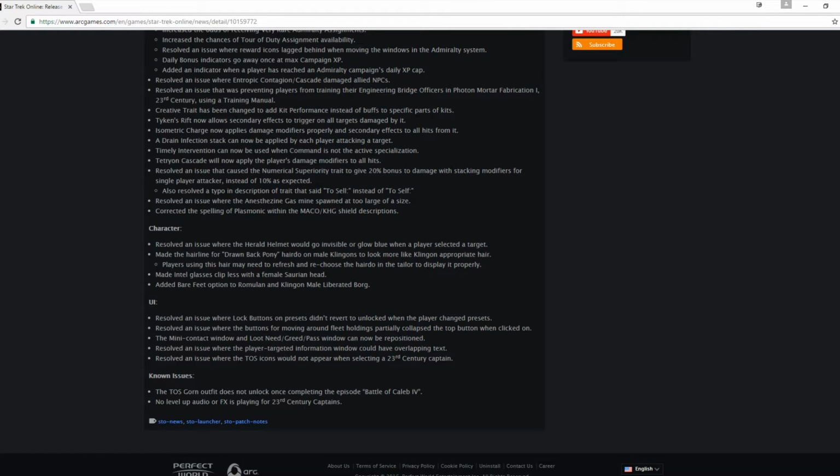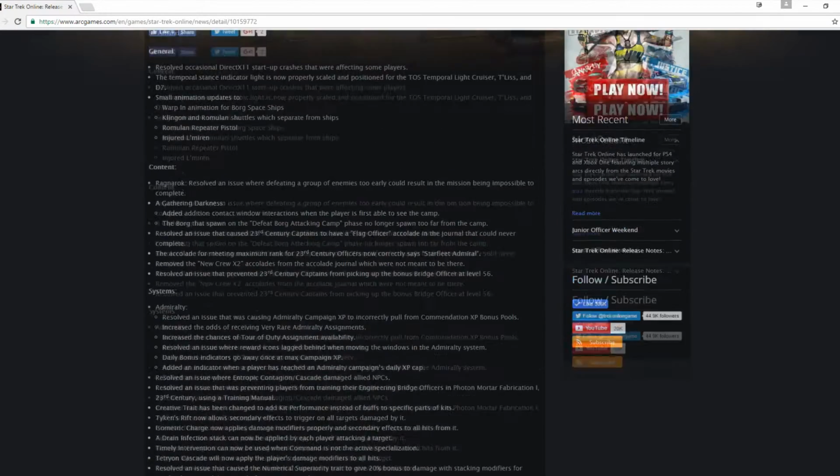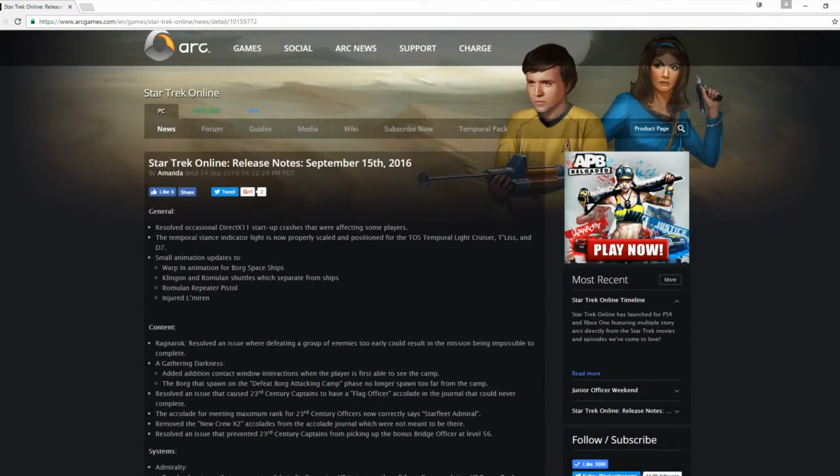Well, you know, the patch notes are up. You can find them on the ARC server. You can find them in our show notes. So you'll be able to see them. It's nice to have them there. Let's keep it moving. We're first going to discuss the weekend for PC.